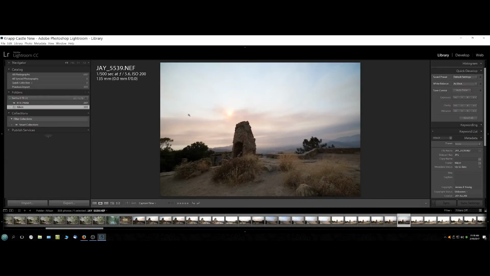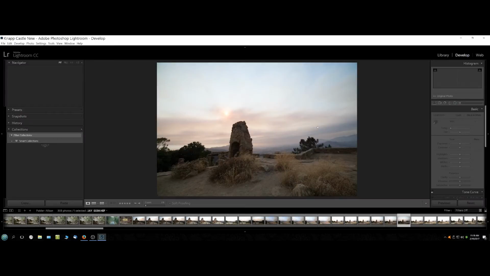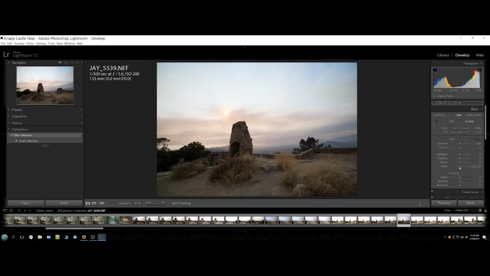An image like this looks fairly boring right now, but if I go into the develop module, I can do some really interesting stuff here.